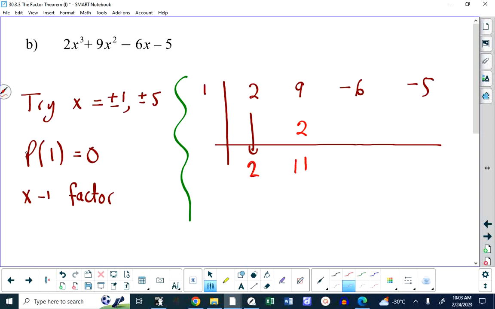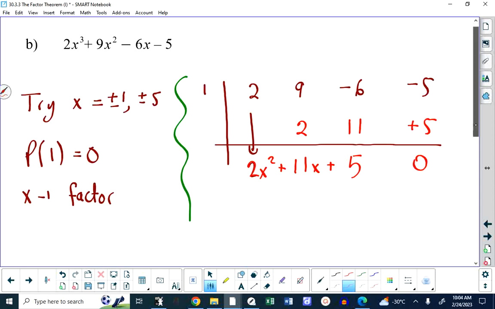Add, you get 11. Now, it's at this point where I get a little nervous. Like as a teacher, I go, 11? Oh, man. Because I know it has to reduce to 0, and 11 is all of a sudden a big number. So I'm a little leery about this, but what happens when I multiply again and add? Now things start to settle down. And I see that it's going to work because 1 times 5 is negative 5. 1 times 5 is 5. And I add to give 0. So this means 2x squared plus 11x plus 5. Remainder of 0, of course.